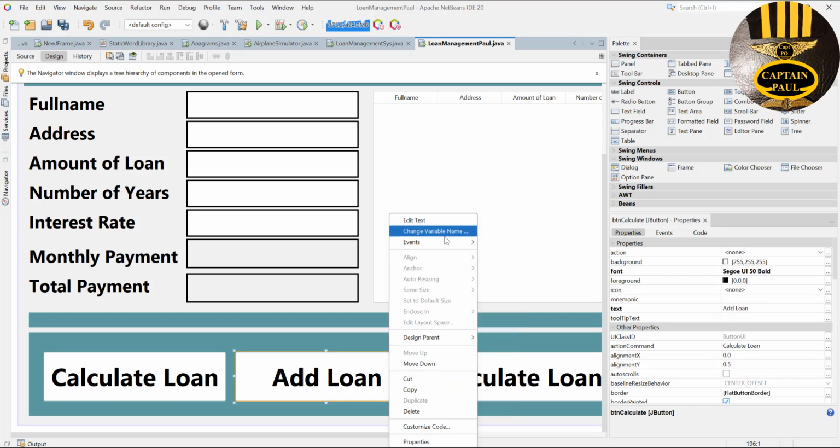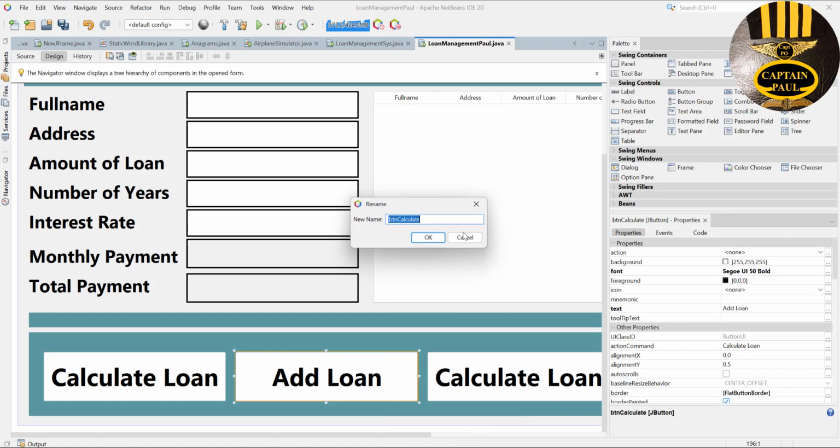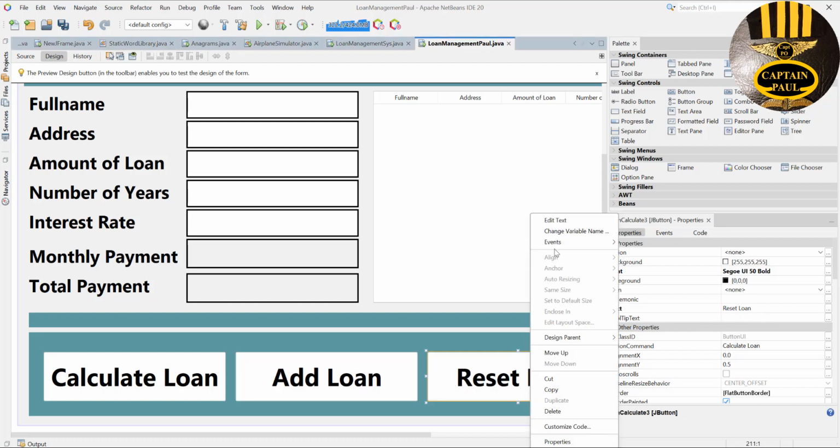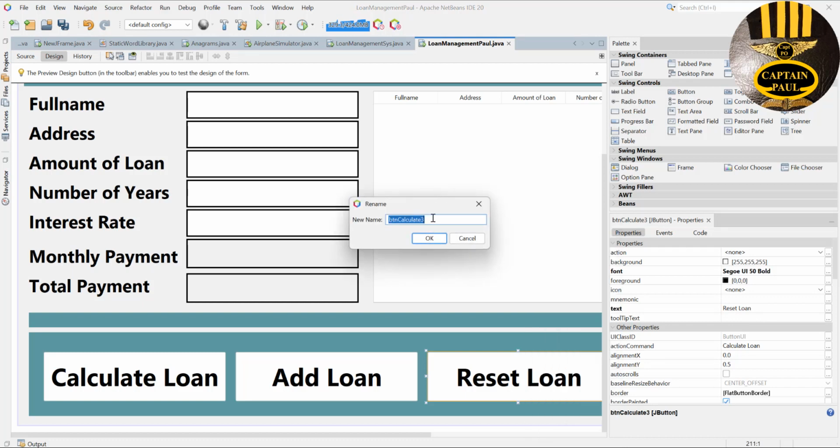Right click, change the variable name btn add loan, and here that is going to be reset, and the variable name is going to be known as btn reset.